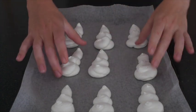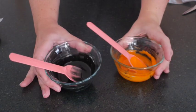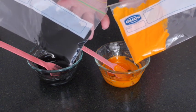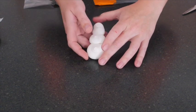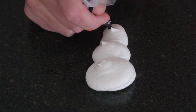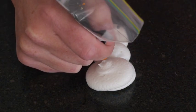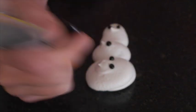We're going to get ready to start decorating with royal icing. I've colored some royal icing black and orange — I'm really happy with the black, it usually comes out a bit gray but this has come out nicely. I've popped them into ziploc bags with a tiny section cut off the end. We're going to add eyes, a mouth, and of course Olaf's big orange nose. We're also adding eyebrows because his eyebrows are very expressive. Don't forget the little dots down his belly — one in the middle section and two on the bottom.